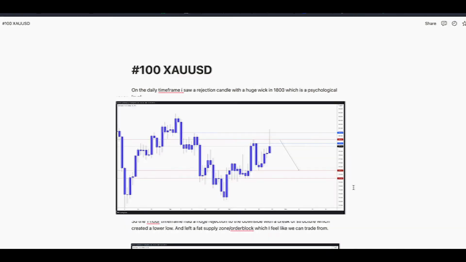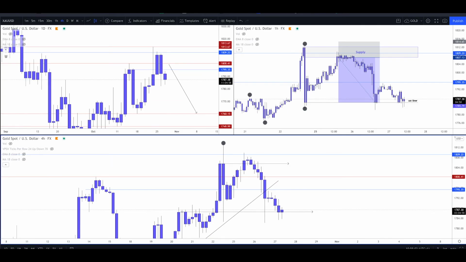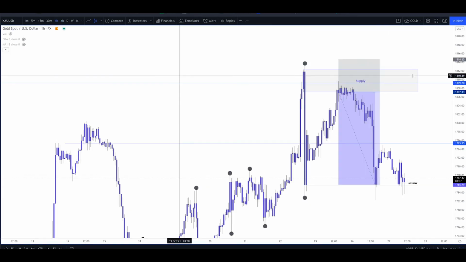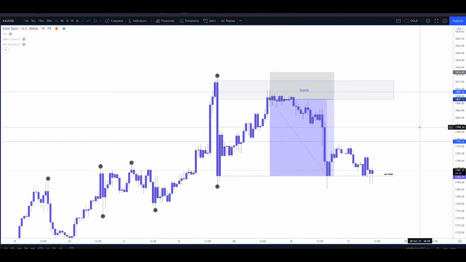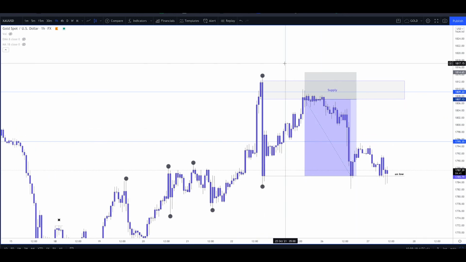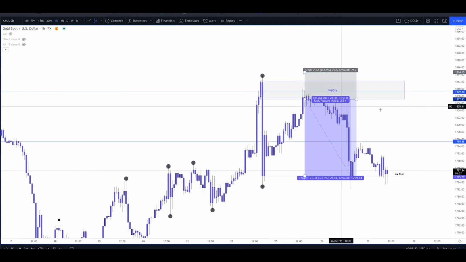completed. So here we are, and it is actually Wednesday, so a couple of days have passed already, and as you can see, gold played out really well. Let's switch to this 1 hour time frame. My target, which was this low over here, got it, and the supply got rejected. Really beautiful. So this overall was a nice trade.